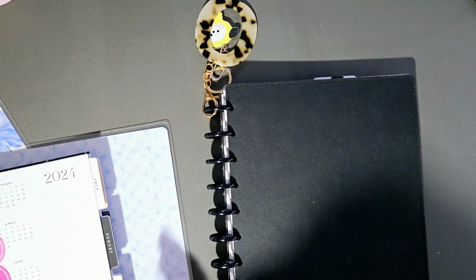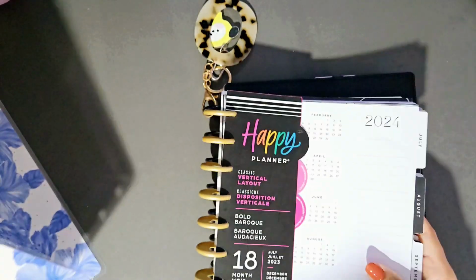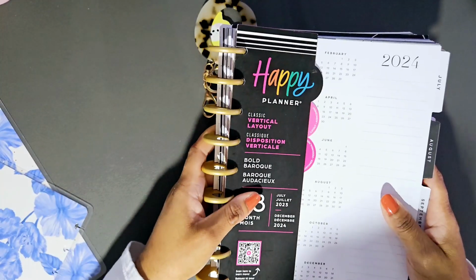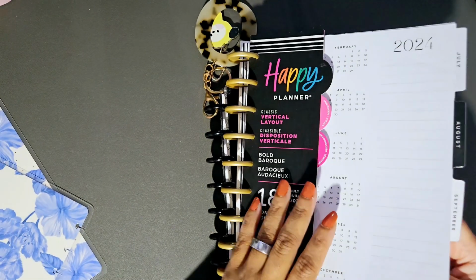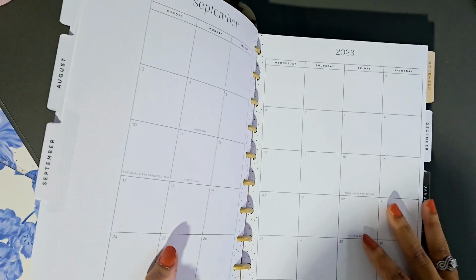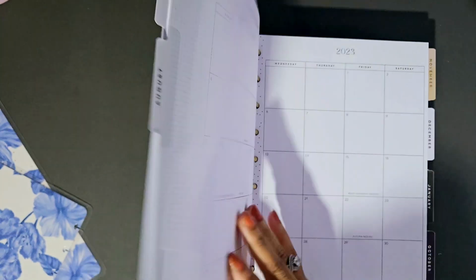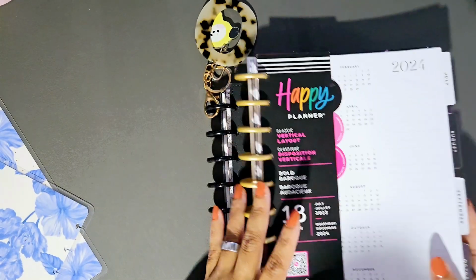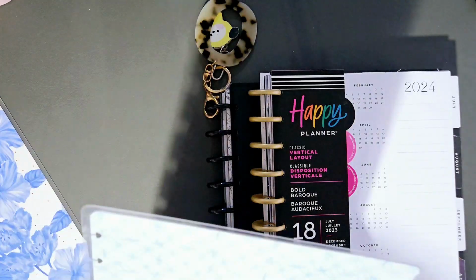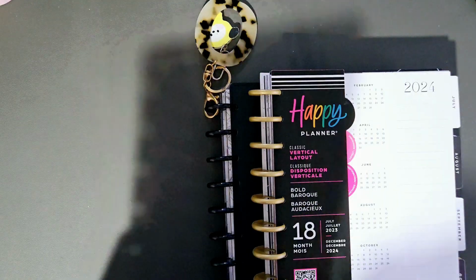I'll probably end up covering the monthly, but I will use as many of these dividers as possible because I love them. Even if I have to, I usually just, if they're really old, like these are 2023, I just cover them with plain paper and I just have a double-sided divider, which is great. So I love that. And then a lot of times I'll make my own month.